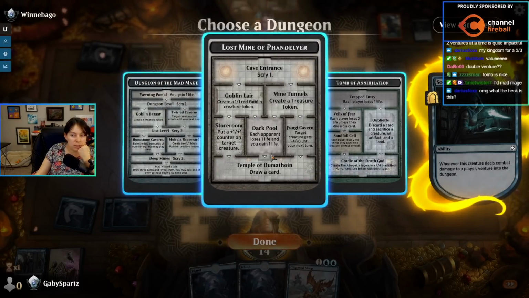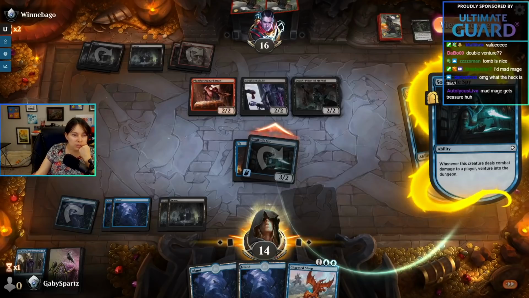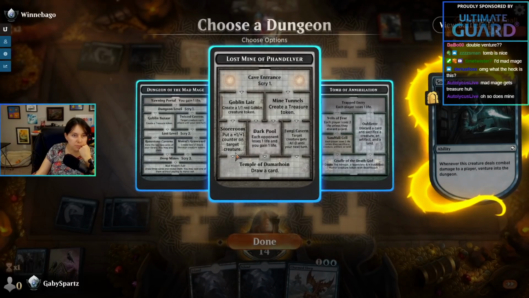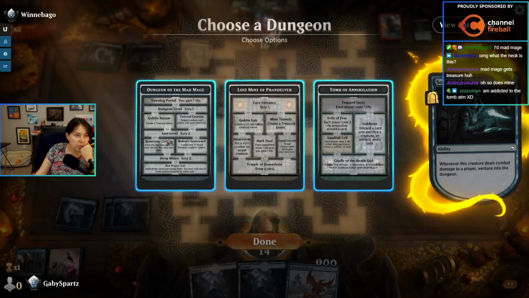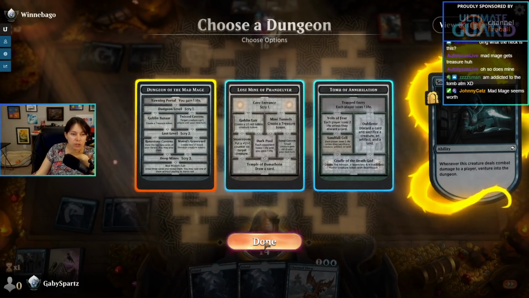We could go to the Lost Mine and... Mad Mage gets treasure, huh? I don't think I really need a treasure, though. I'd rather get the Goblin and then maybe the +1/+1 counter. Oh, but this way I don't get the... You're right, I don't get the treasure. If I go to the Dungeon of the Mad Mage, I can gain life, scry 1, and then the next one creates a treasure. Yeah, I think Mad Mage seems worth 2.